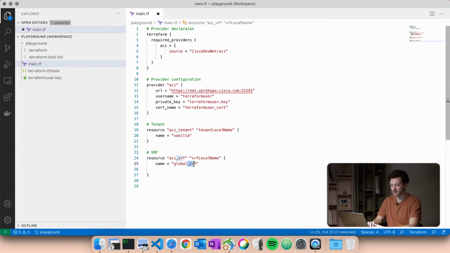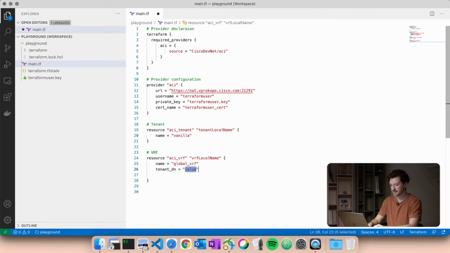And I also like to mark all the objects with their function. So if later on in the ACI UI you see a drop-down with the VRFs, you will immediately see that this is actually a VRF and not just, let's say, a global. What global? This can be BD, VRF, or something else. So I would put VRF in here.